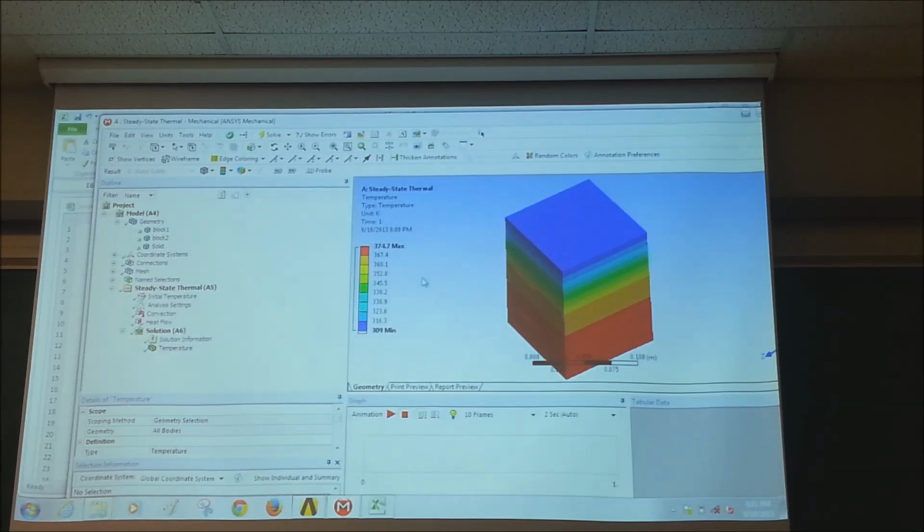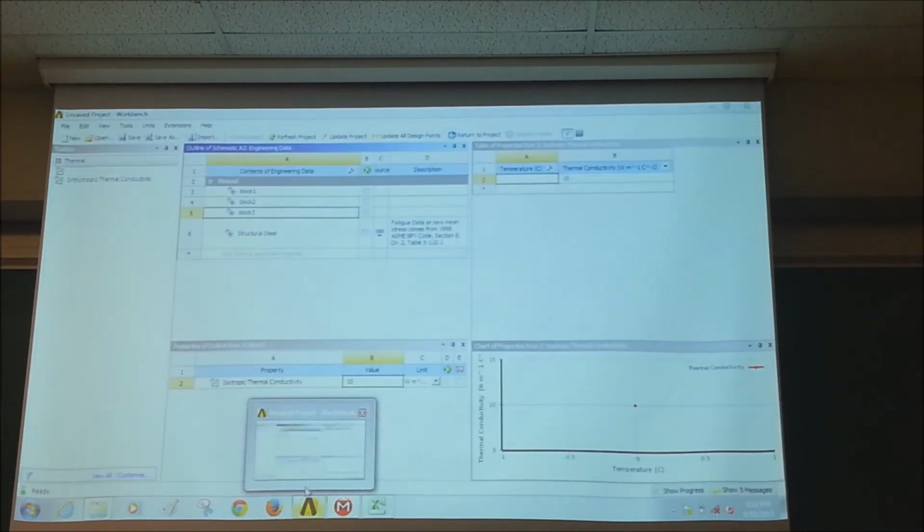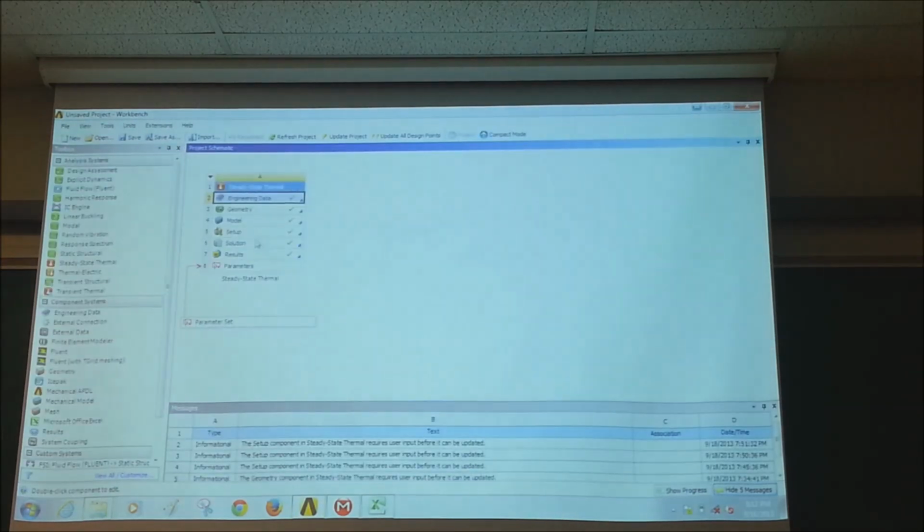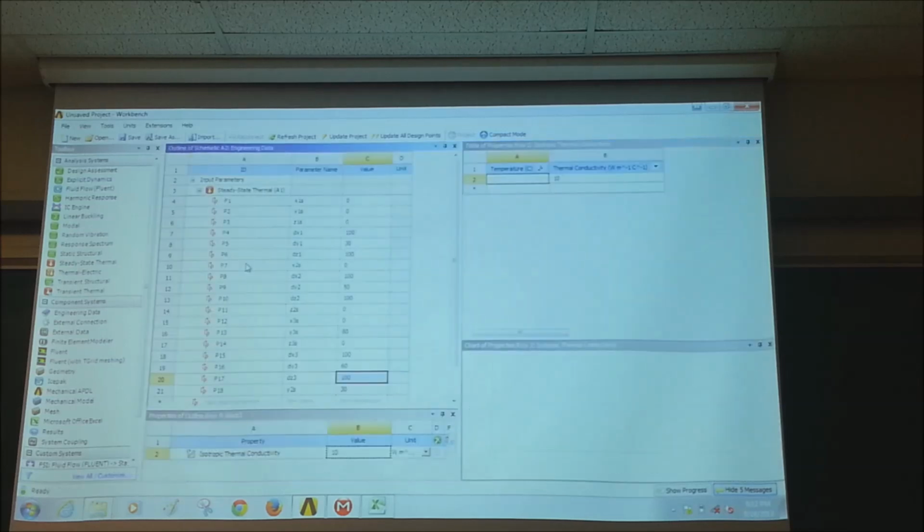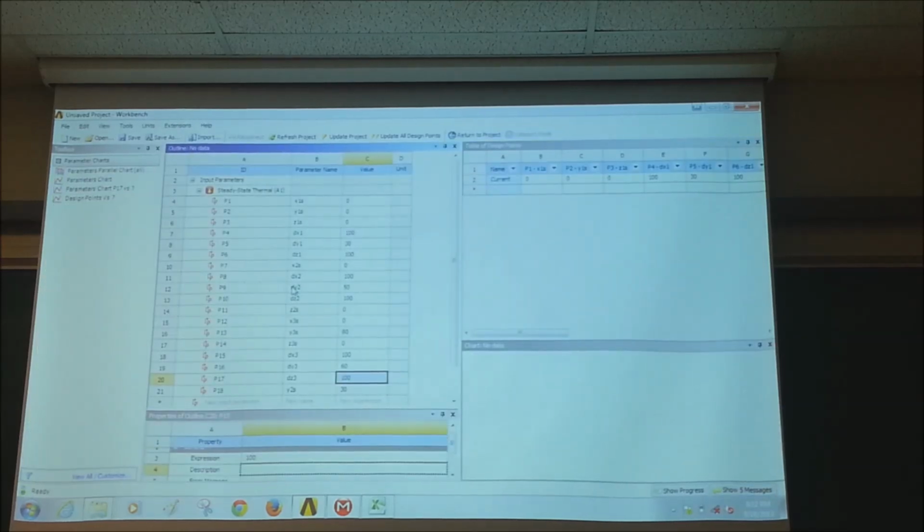So now, the thing that you're going to appreciate is this. You're going to go up here and say, you know what? I'm just going to change things around. Let me change some parameter. Let us say I want to change any one.